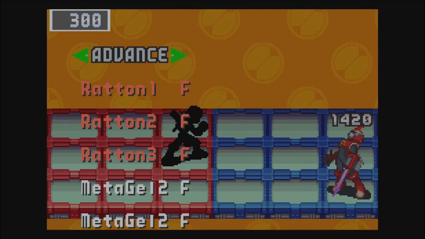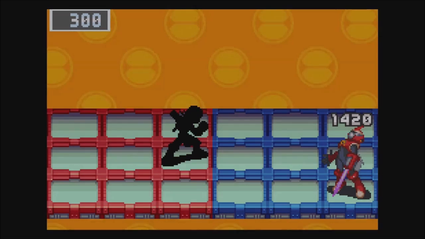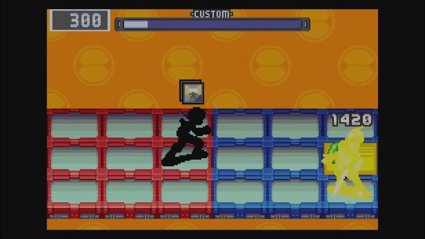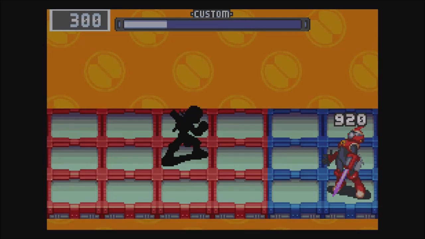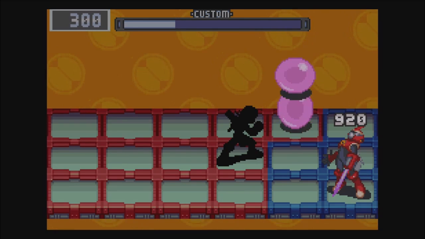It's always better to wait on Flashman until you're a little closer to the custom gauge being full, so that you get the combo off without having to worry about it missing, or without the opposing Nabby breaking through.